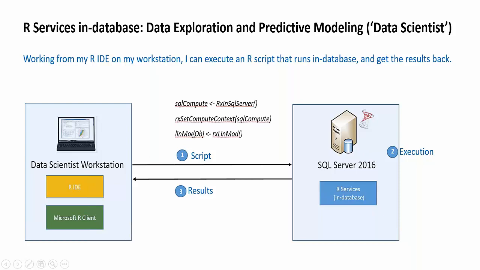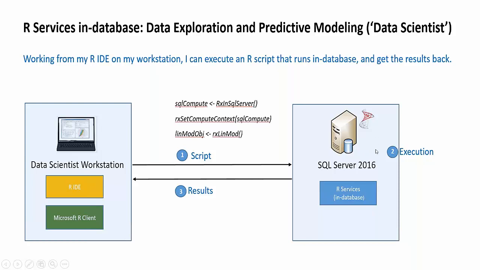So in this example, the main function of interest for the data scientist is this rxLinMod, right? It's a linear regression function. So it builds a model using linear regression, and now they can run that function on SQL Server. It's transparent to them, and they simply get a model object back. So this is one of the capabilities that R Services provides, right? I'll show some examples later, and in future talks we'll get into details of this, right?